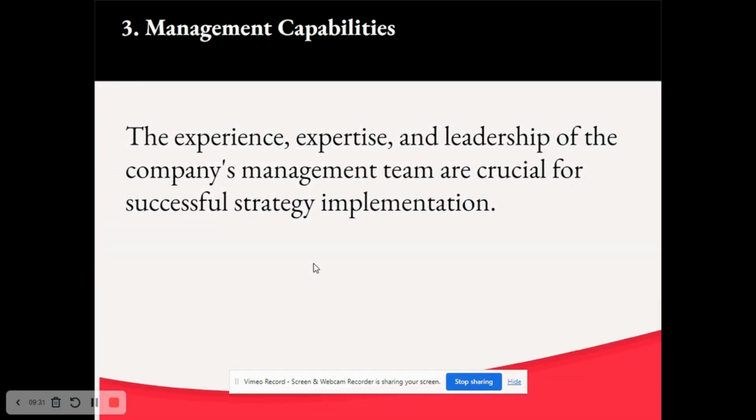Yeah, management capability. The experience of the team, and of the management as well, will go a long way to affect how a good strategy is planned and how it's going to be executed. Let's say, for example, a management that is not tech savvy will definitely rub off on the kind of strategy that the startup or the company wants to adopt. So the level of expertise that the leadership of a startup has, and the team in general, is going to have a lot of effect on how they plan and execute that growth strategy.